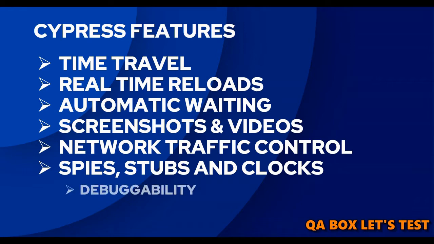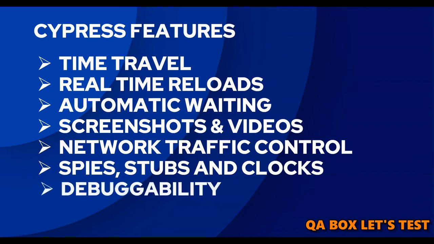Debuggability. No need to guess why a test failed. We can debug directly from familiar tools like Chrome DevTools. Cypress also displays readable errors and stack traces to make debuggability really fast. So it also gives us hints to fix certain kinds of issues. We also have a pretty simple command, cy.debug, through which we can debug the flow of our application.